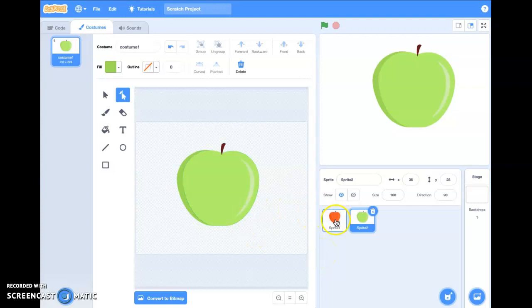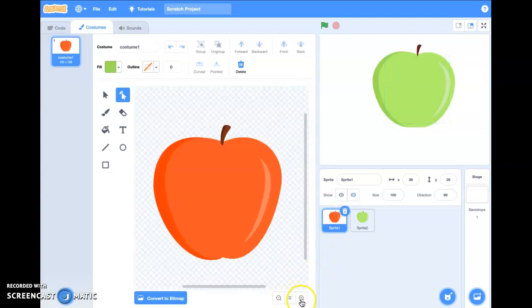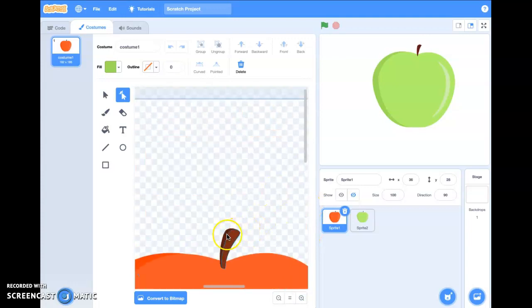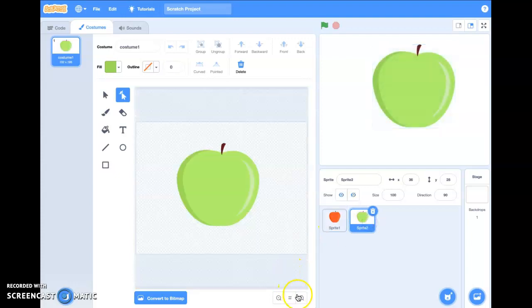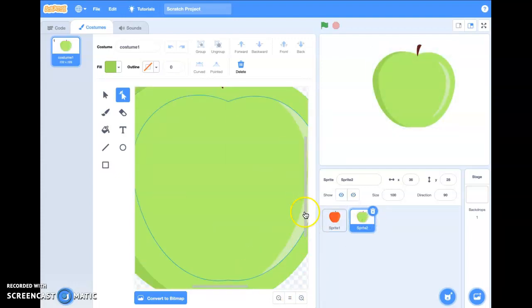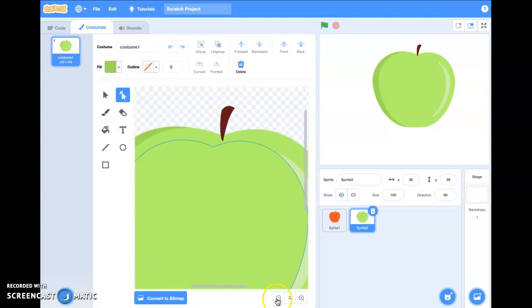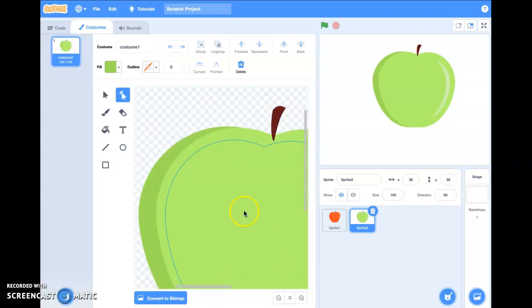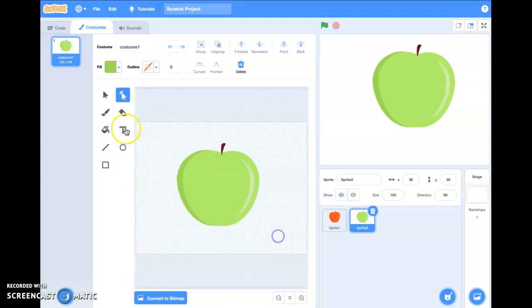I'm not going to do any more just in case this gets a little bit too long. On this apple that I drew at the start, as you can see, I've done a little bit of shadow on the stem as well. And I just did the same technique as I did with the main apple, so duplicating it, and then making it a little bit darker in colour and just positioning it behind, and then moving the nodes around a little bit just so they both fit together really nicely.